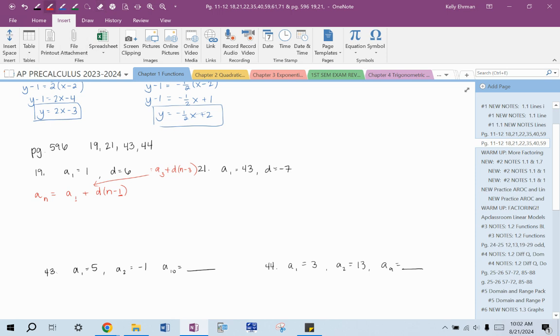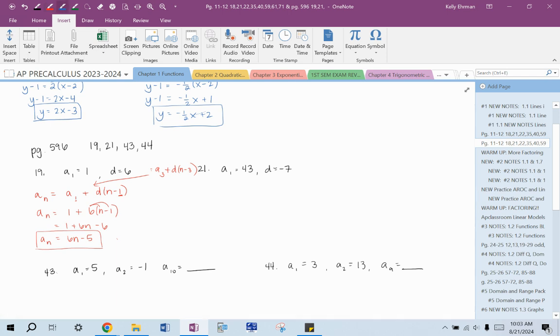Okay, so anyway, we're given the first term is 1, the common difference is 6, and we multiply that by n minus 1. To get the general form for this, or the formula for how to generate any term in the sequence, we just start simplifying this. So this is 1 plus 6n minus 6. So the nth term is 6n minus 5, or you could say negative 5 plus 6n. The order does not matter there. But that's it. So now if I say, tell me the 100th term in that sequence, it would be 6 times 100 minus 5.